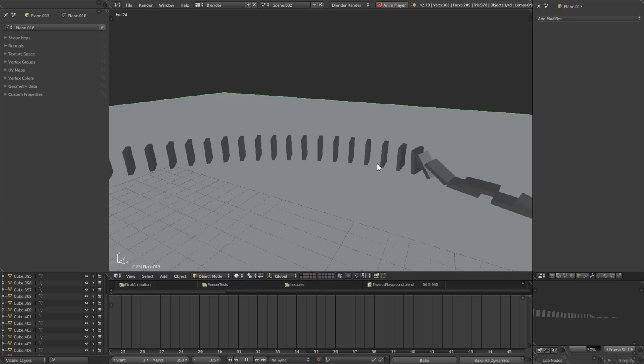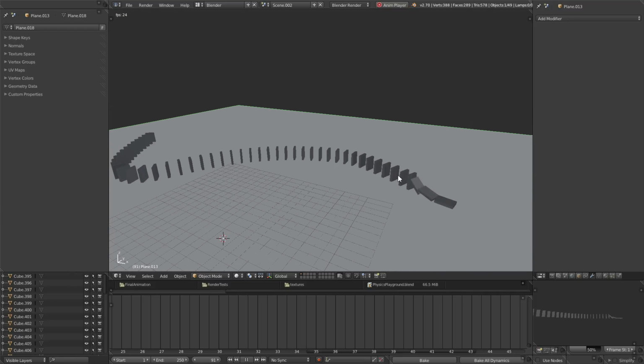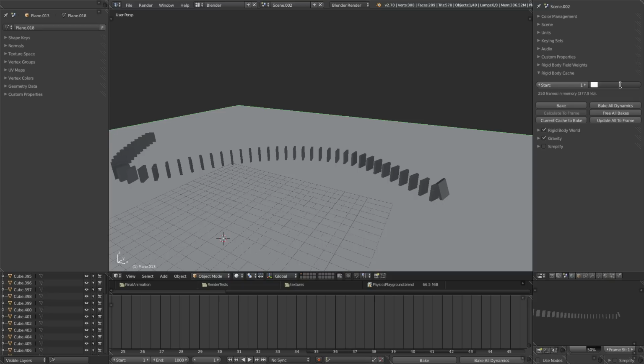Now, this is why you want to do tests, because I probably had these set a little too far apart, and also you see that the animation only goes on till about 250 frames. So what we need to do to actually see it all play out is first switch this to something bigger, probably like 1,000 frames. And then we need to go over to our scene tab here, and under rigid body cache, make sure the length of this is the same as the length we want our animation. So we would set that to 1,000. And then we could hit play. And we'll see them going there.